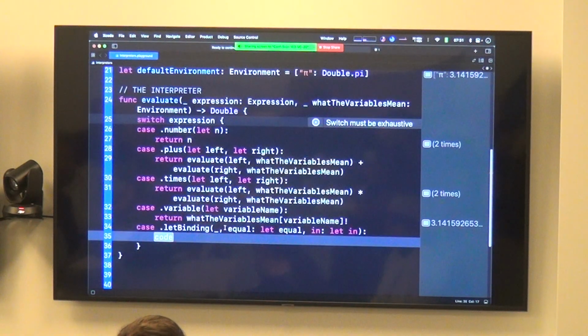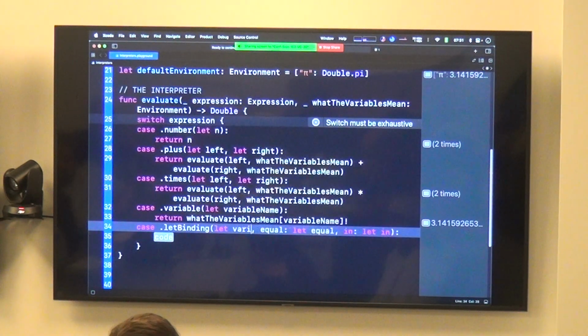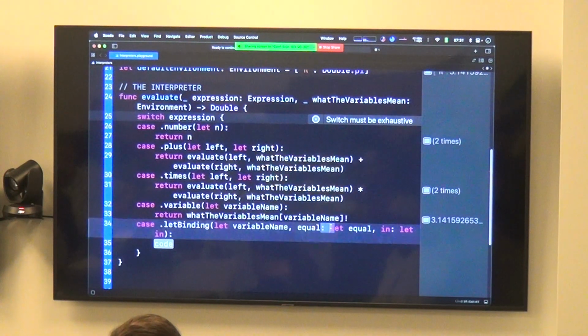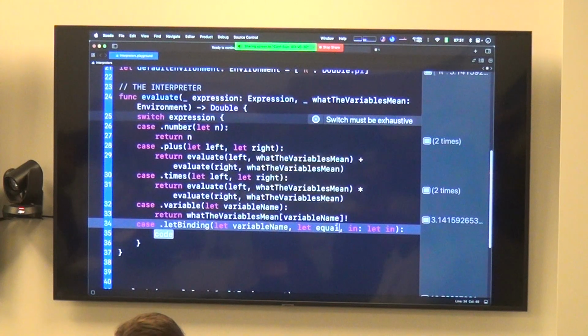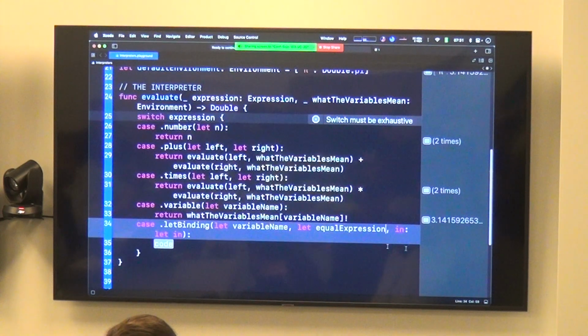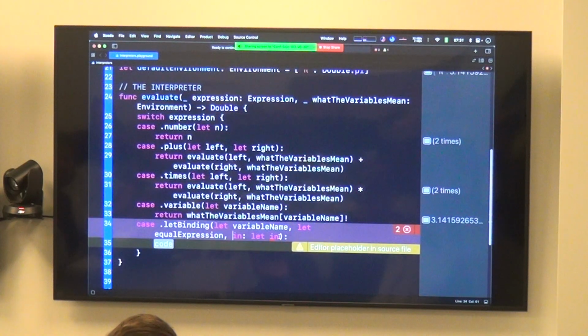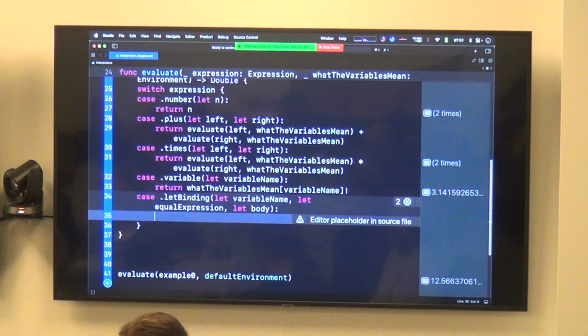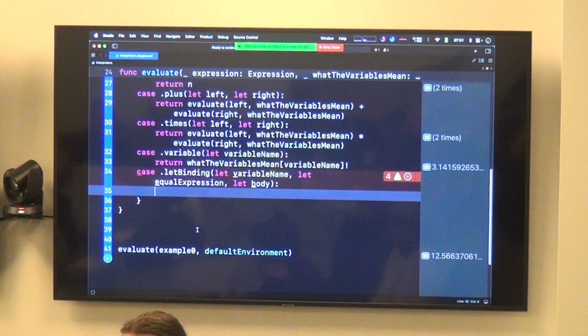So once again we have a variable name. We have an equal expression, and it is a body of code that we evaluate with that new variable like this. So the first thing we need to do, actually, does anyone know what the first thing we need to do to evaluate this is?